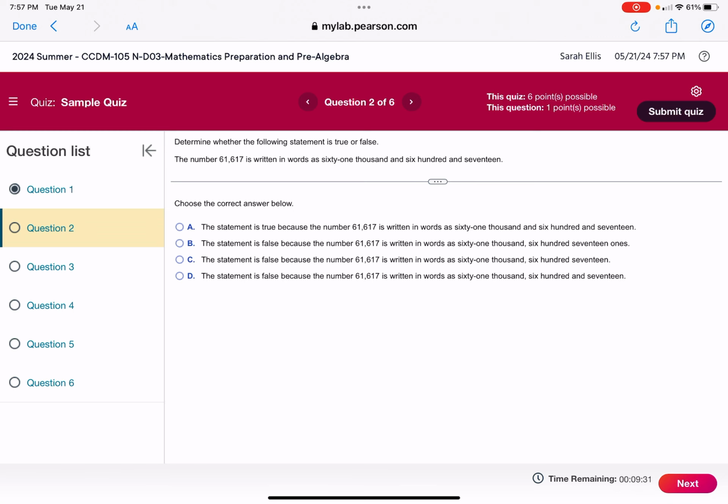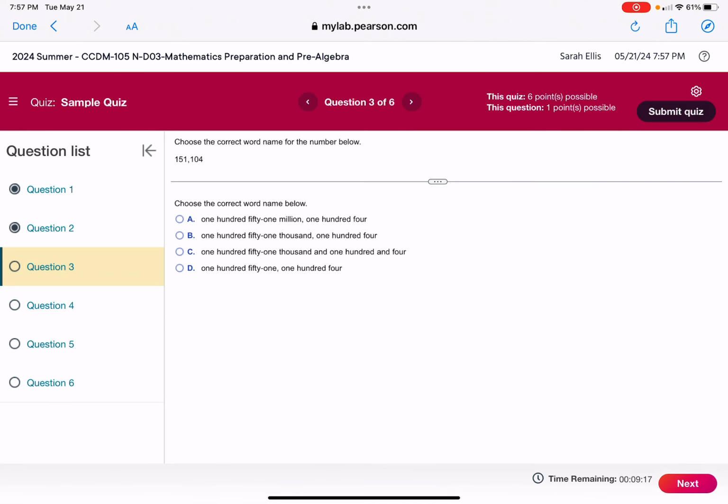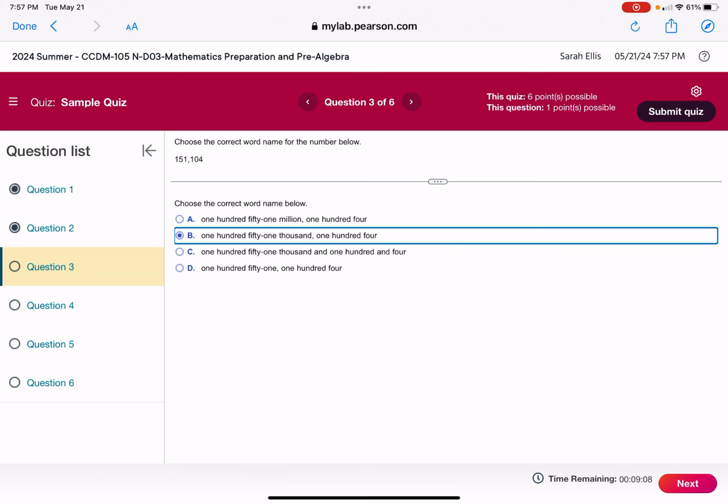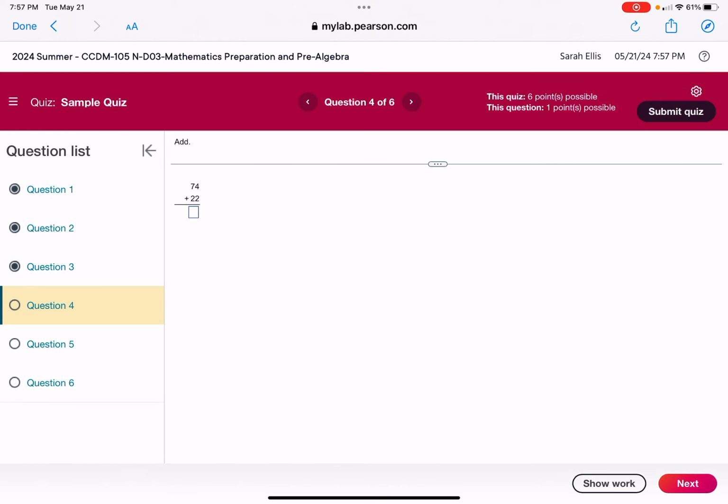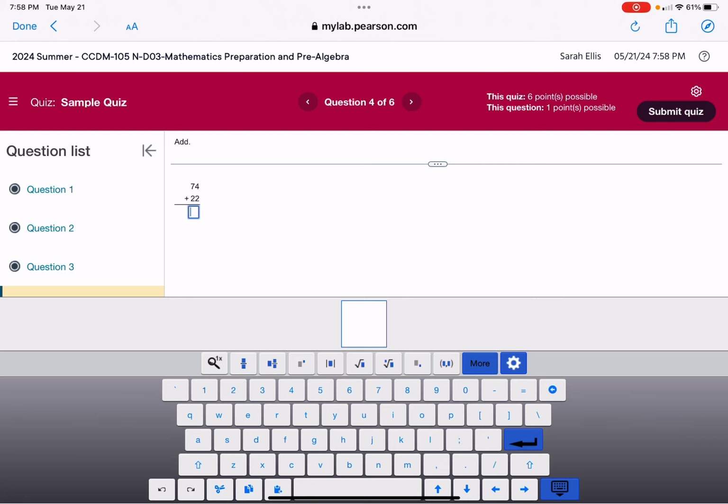All right, we want to go ahead and go, this statement is false, and I'm going to click on answer B. All right, we want to choose the correct word name for the number. And this time I'm going to go 151,104. I'm going to go ahead and add some numbers.